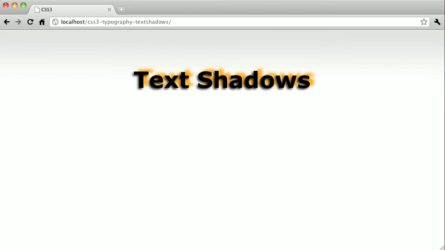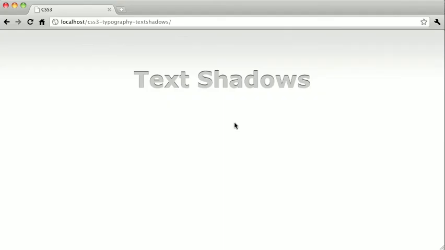Now, when I switch back and refresh, you can see that by using a text shadow that's offset by 1 pixel, we can create this really neat inset text effect. The light color of the text and the dark color of the shadow combine to make the shadow appear as though it's inside the text and that the text is pressed into the page. The 1 pixel blur radius really finishes things off and sort of softens the edges so that it can all gel together really nicely. That about wraps things up for text shadows, but in the next video, we'll take a look at some more things you can do with text in CSS3.